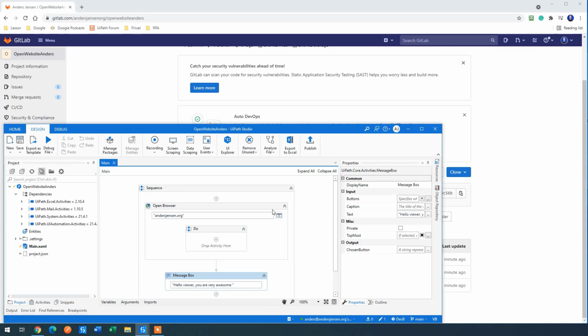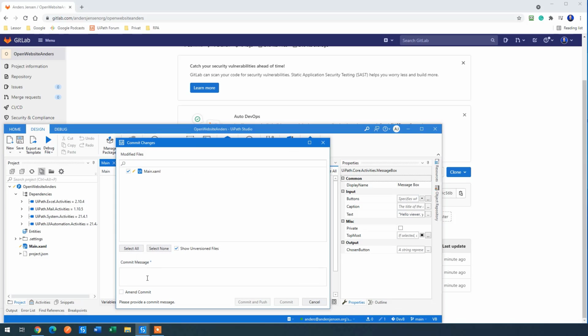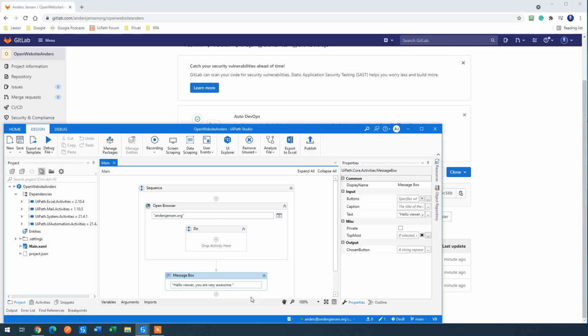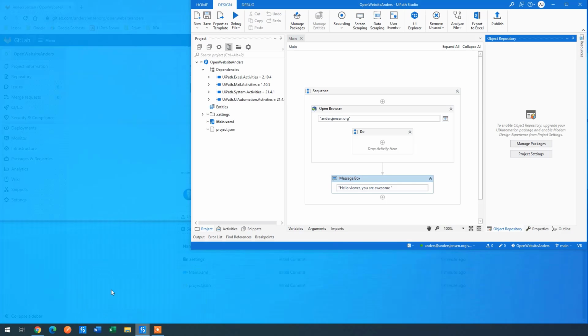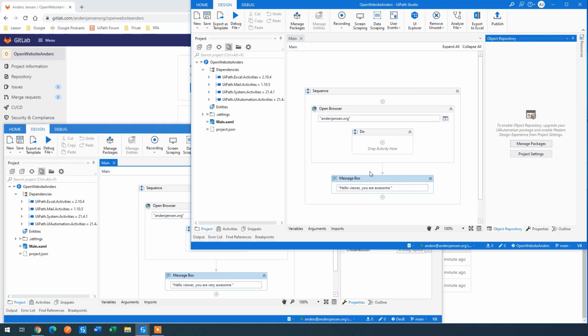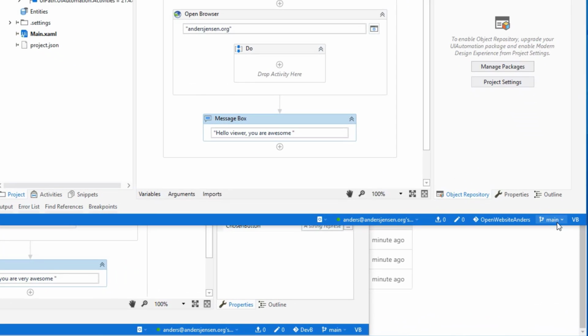And to commit and push it to the remote repository, we click the commit change here. Then we can say dev B added very to message box. Again, choose a very descriptive message. Click commit and push. So now dev B has worked on the project, and say that dev A, this guy up here, wants to have dev B's updates. You can see here we just have you are awesome, that was the old one, and here we have you are very awesome. To do this, we can click down this main here, and we can click pull rebase.